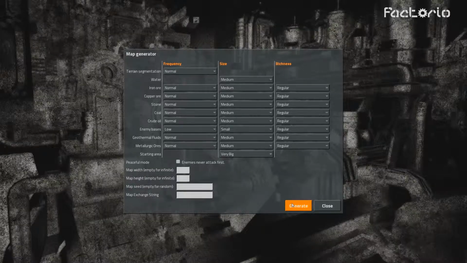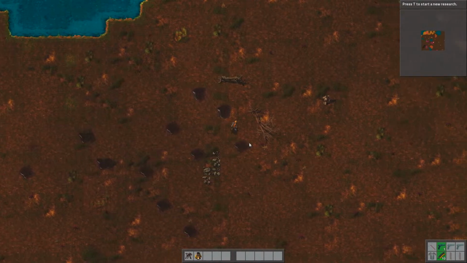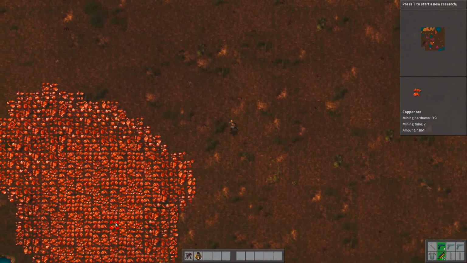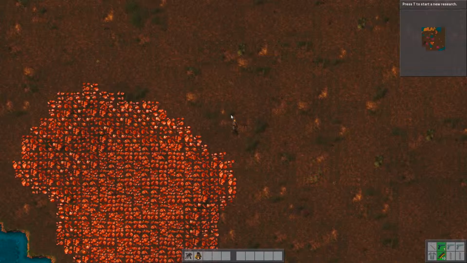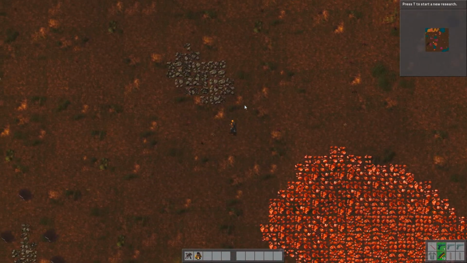Let's get this started. So, Factorio Free Play, your task is to prepare the planet for colonizing forces, blah, blah, blah. All right, let's see what we got around us here. All right, we got plenty of oil. We've got copper down here. Pull the map up. All right, so I'm seeing coal, copper, iron. Okay. It's a pretty good starting area. Pretty resource rich too, actually. I'm impressed by that.